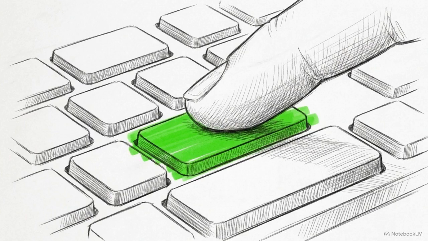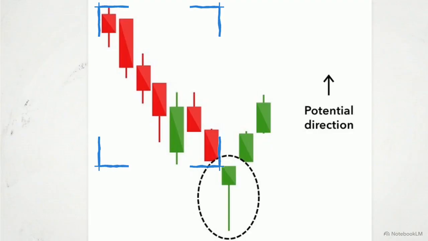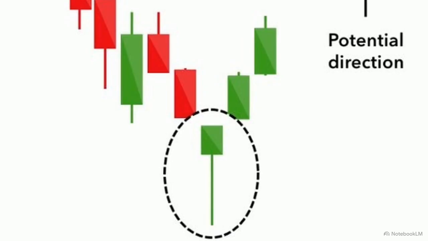With our zones in place, we need to know exactly when to enter a trade. The long candlestick wicks provide real-time visual evidence of aggressive fighting and price rejection. This chart illustrates a rejection pattern at the bottom of a downtrend. Look at the circled green candlestick. Sellers pushed the price deep into the red, creating a long lower wick, before buyers fought back to close in the green. This is a hammer.